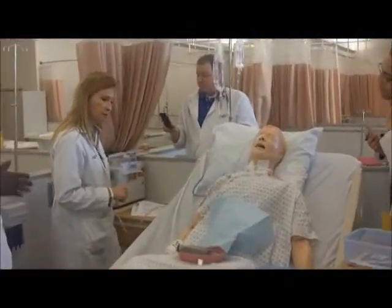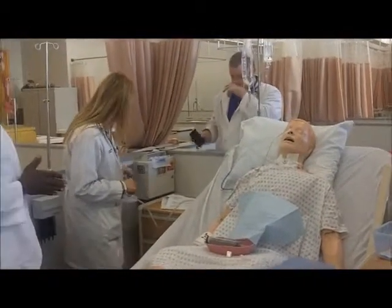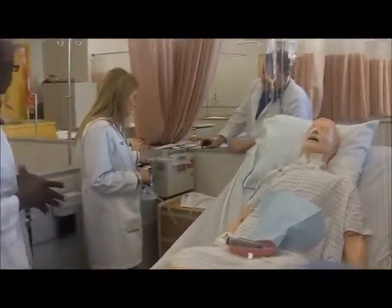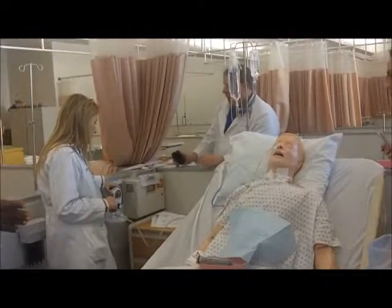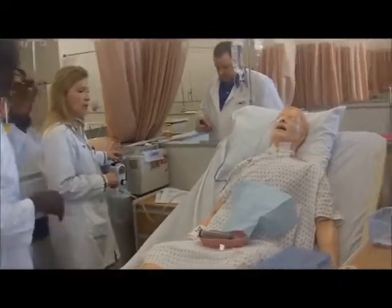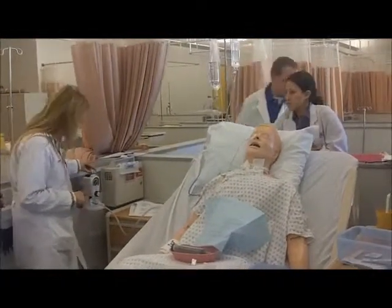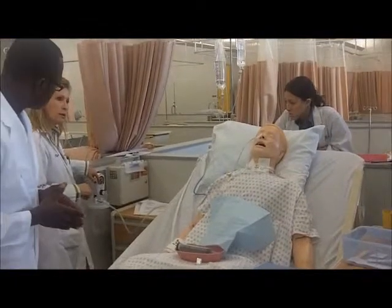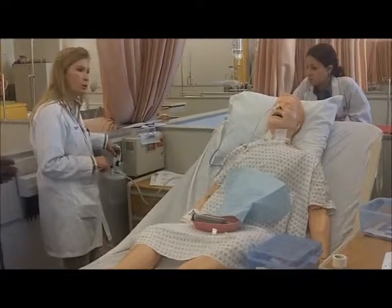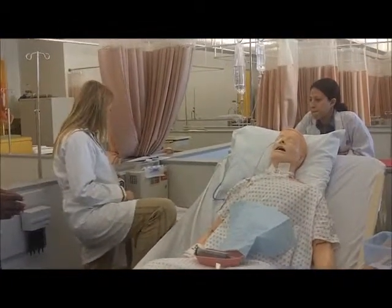Okay, any questions? As part of the testing, do we need to put that to a certain pressure? No, just connect it to low intermittent suction. When the doctor gives you an order to place an NG tube, most of the time he's gonna say attached to low intermittent suction. He's not gonna say 35, 40, but usually your low is the green to yellow area. Your high suction would be when you're suctioning a patient respiratory that you need high suction. You use common sense.